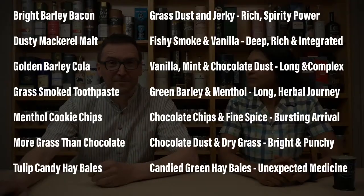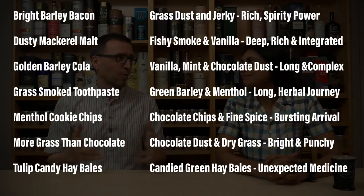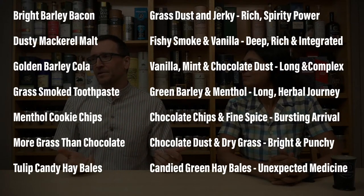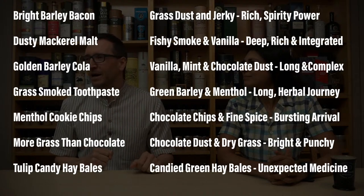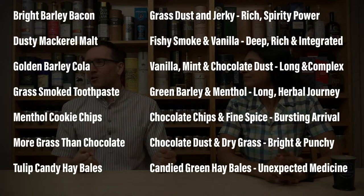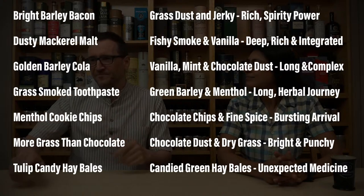Seven whiskies, we're going to get down to business. We have been practicing, we have tasted them all, blind of course, and we have made our notes, and as usual, we've come up with some stupid names. We're roughly in a very grassy world with all of these, but Bright Barley Bacon, for example, has a little bit of beef jerky bacon about it. Or let's say grass smoked toothpaste has a little bit of green grass barley and menthol. So we've made a couple of basic notes.